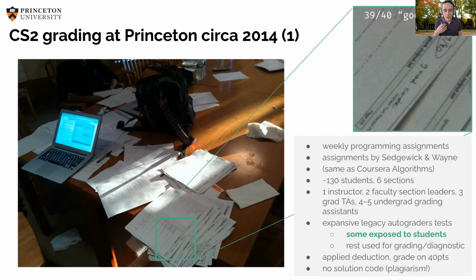And one feature of this whole system that really stuck with me is that we never provided students with solution code because we were concerned about plagiarism. So to give you a sense, these are what the submissions looked like. They were printed out. And this is the kind of feedback that I would typically leave. So 39 out of 40 and good code. And that was it.